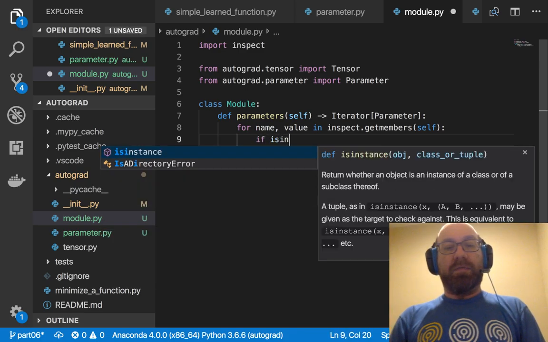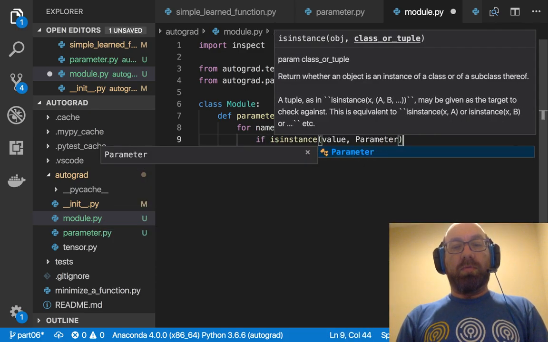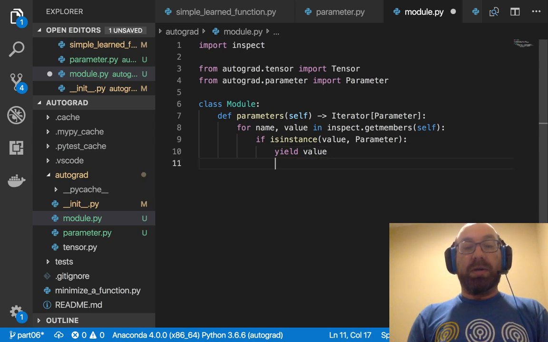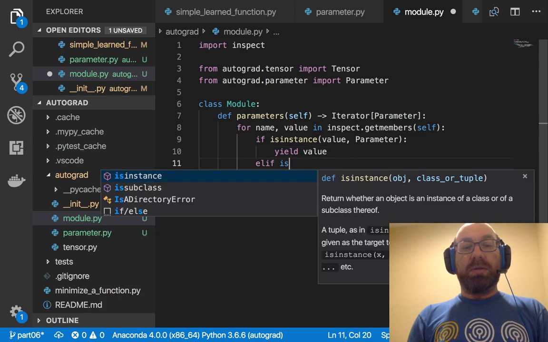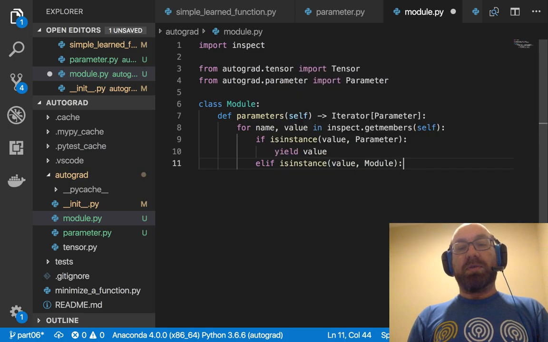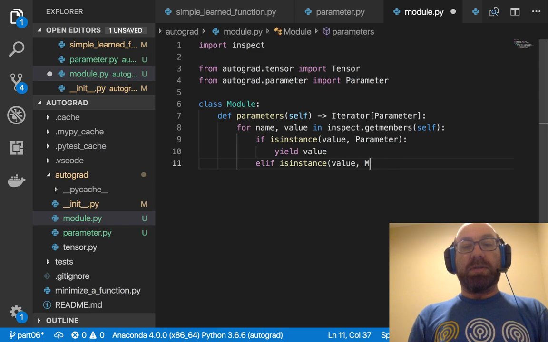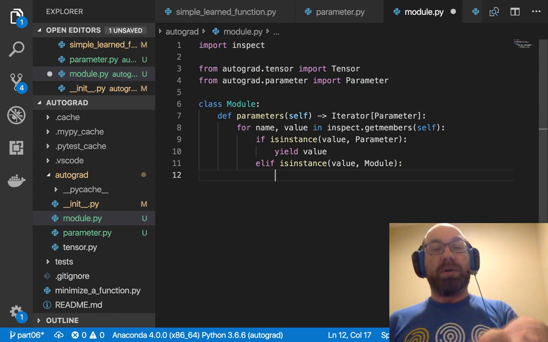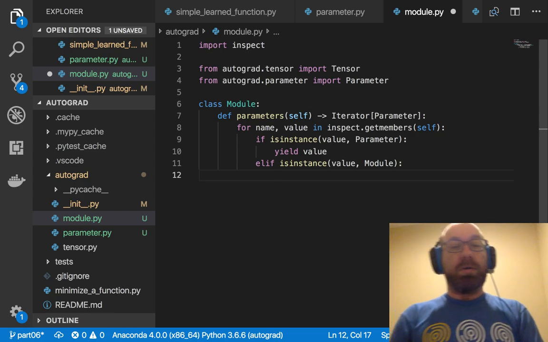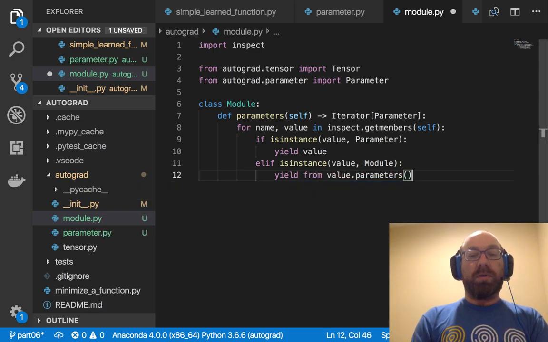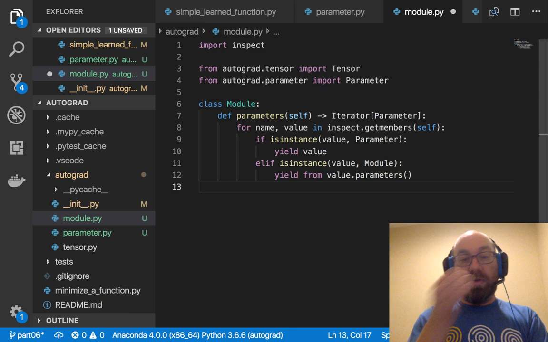I'm going to say if isinstance(value, Parameter), just yield the value. So if it's a parameter, I'll yield it up. Otherwise, if it's a module, and that's so I can have nested modules, right? So I have a module and it belongs to another module, then I'll look at its parameters. Yield from value.parameters, and otherwise I won't do anything else.